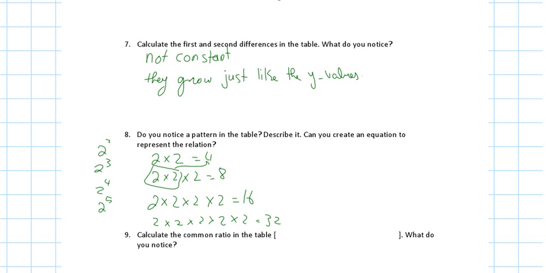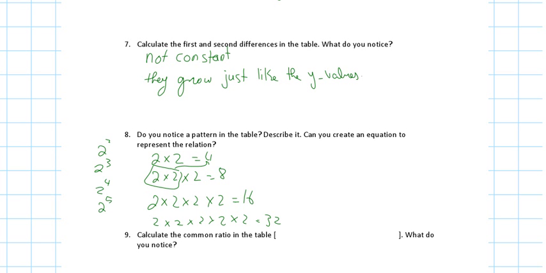The 2 is coming from the doubling. That base of 2 is coming from the doubling. That exponent is coming from the number of folds. What if I have 15 folds? What would I write? If I folded 15 times, what would I write? 2 to the power of 15. If I had n folds, what would I write? N folds. 2 to the power of n.